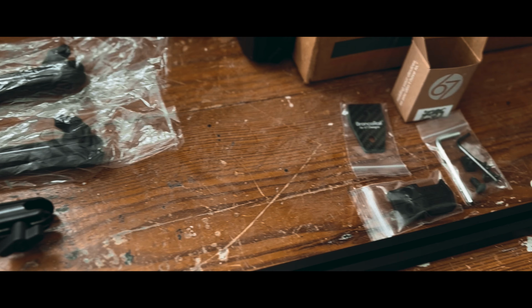We've got the RTR rock rails on last time, and now we have the 67 Designs Bronco rail and all of the various bits and pieces that go with it. With similar names, different functions. This is for mounting things such as cameras and phones and whatnot on the dashboard. Really, really handy off-road. Yeah, he's got one in the Tacoma. It's pretty awesome. Rock solid. Rock solid. So yeah, let's jump right into it.